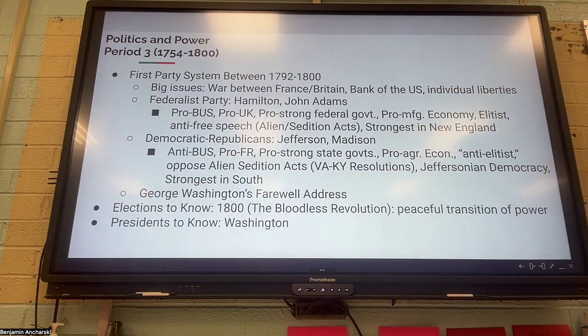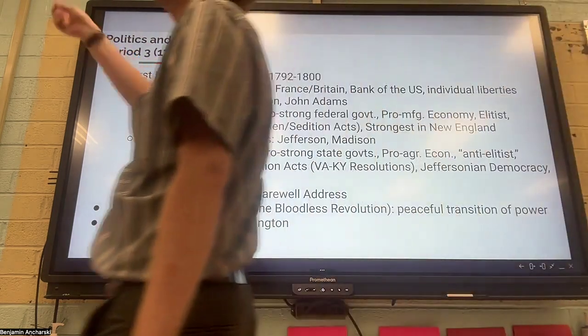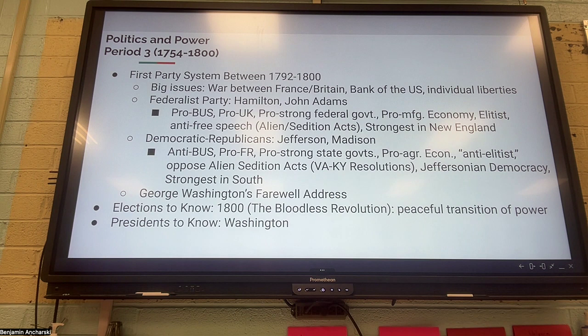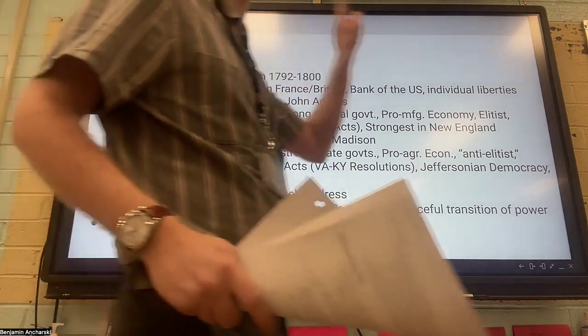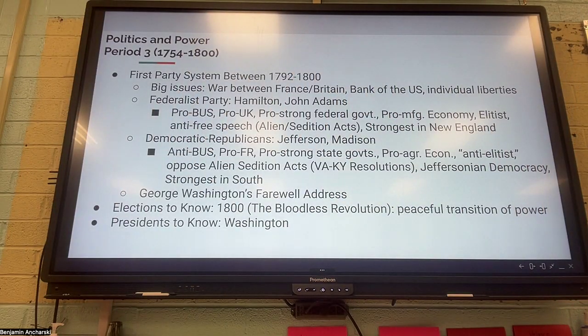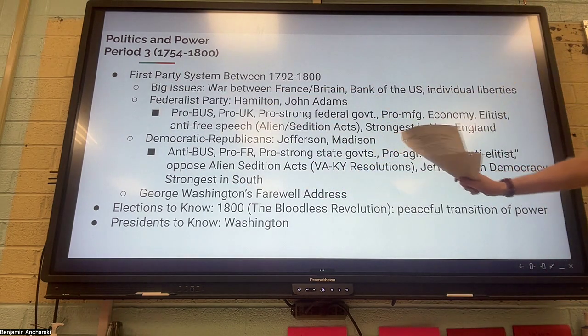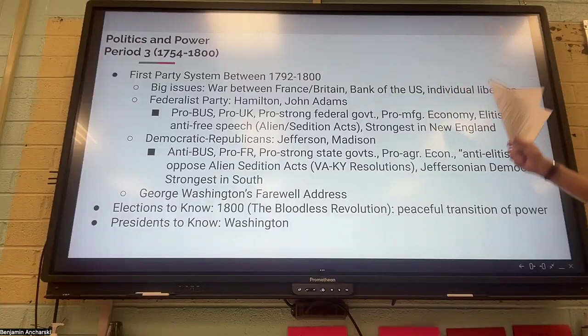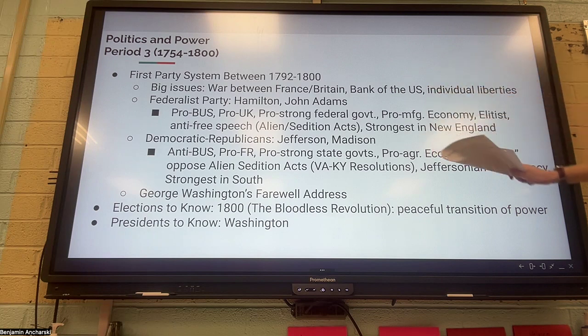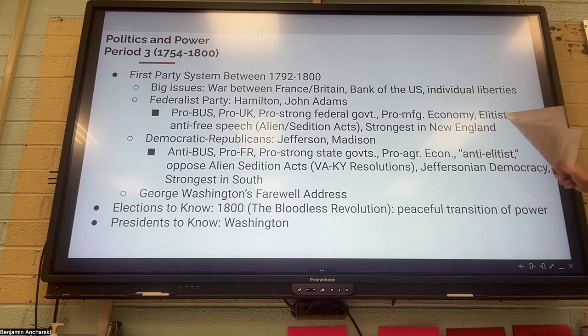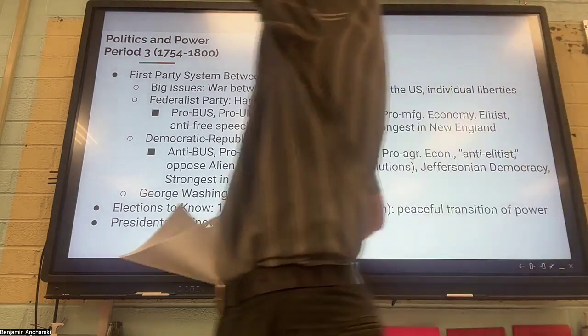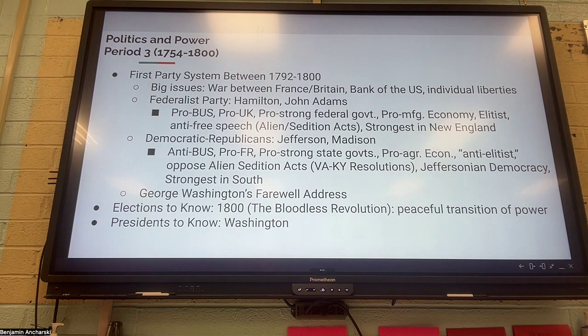Now, getting to when we're an actual country, post-Constitution, you do need to know the party systems of the United States. There are 6 of them in total. The first party system is between the Federalist Party, not the Federalist faction, and the Democratic Republicans. And you can read right here some of the summaries of the differences between them. You need to know what the platforms are and where they are most popular. Are there any questions about the Federalists versus the Democratic Republicans? You should know the difference based on constitutional interpretation and based on foreign policy.